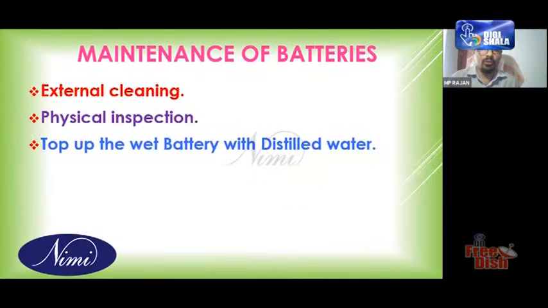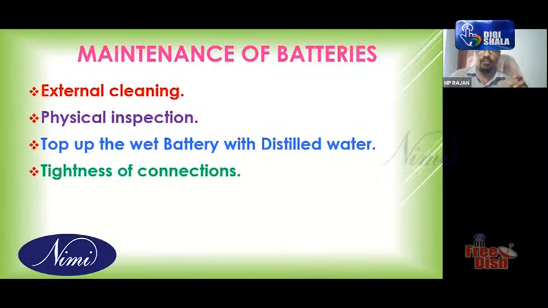You have to top up the wet battery with the distilled water. I said water evaporation is taking place. Even any battery, if you are using anywhere, water content, you can see the level of electrolyte that is getting reduced. So आपको acid से top up नहीं करना है. You have to top up with the distilled water. Sulfur content is already there. That is not evaporated. Only hydrogen and oxygen are evaporated. So to top up distilled water can be used. So you should check the level of the battery time and again.